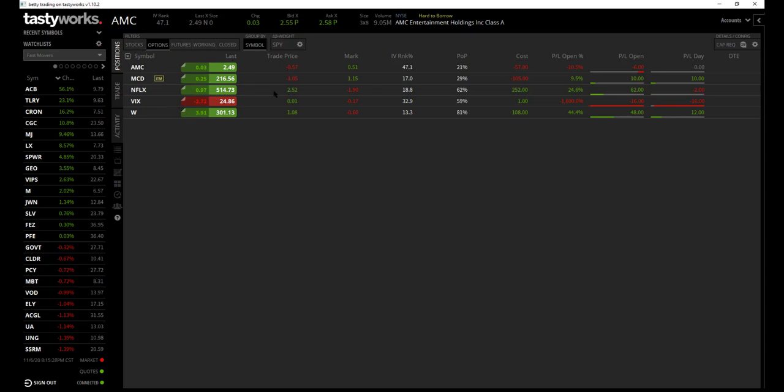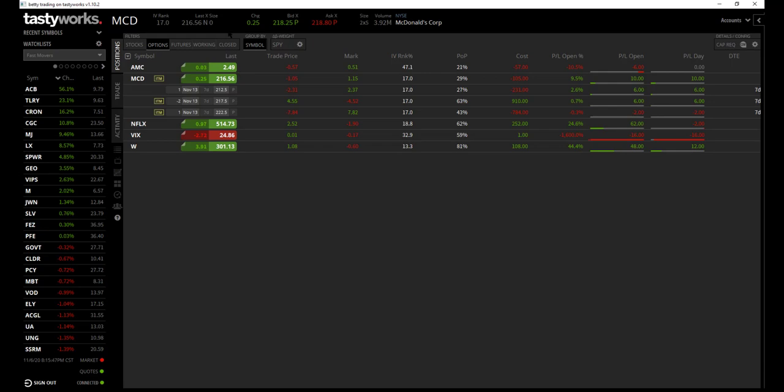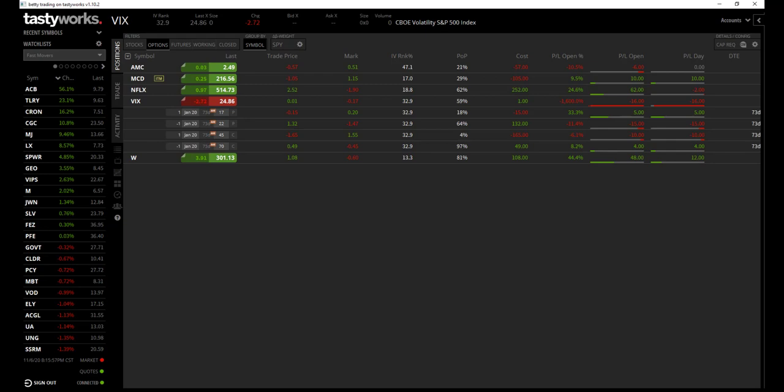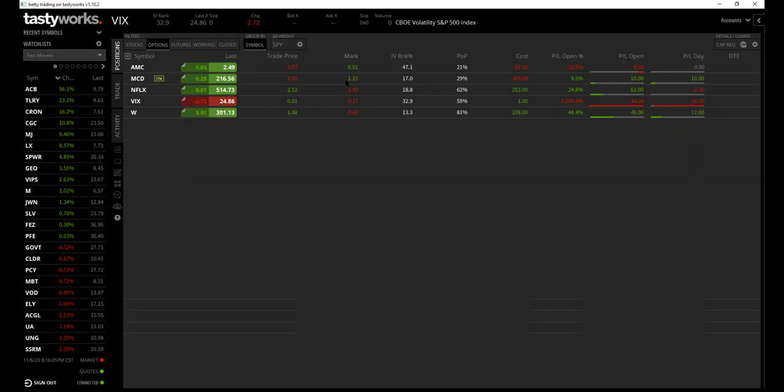I have stock too, but there's no reason to walk through any of the stock, right? So the reason that these are green or red is because on the day they're either up or down. Right? So if I went to the chart, we would see that Microsoft had moved through the day and it closed 25 cents higher than where it opened. So it's green. The VIX is down on the day and it closed at the end of the day lower than where it opened. Right? So that's what all these colors and numbers are, all the way up to mark.